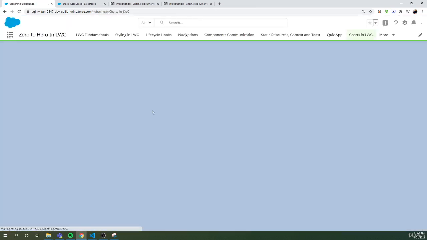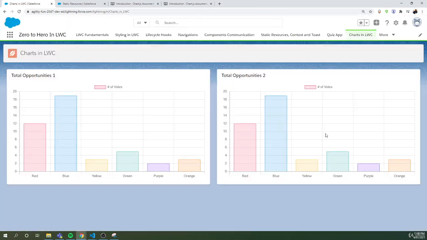Now you're able to see two charts, both having the static data right now, but it's looking good because we are using the layout, and layout is of size 6. So first card is taking 6 size, the second card is taking 6 size. Right now we have just created the card, successfully able to see the card. Now we want dynamic data basically.